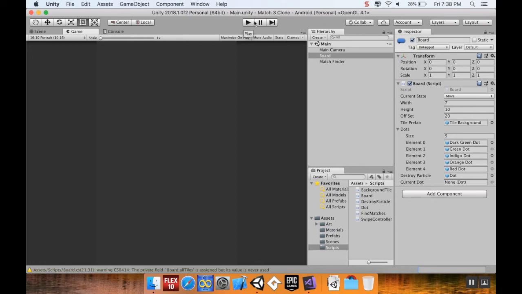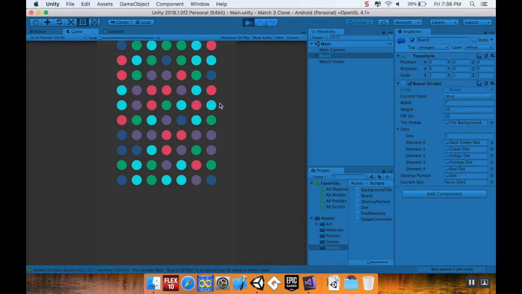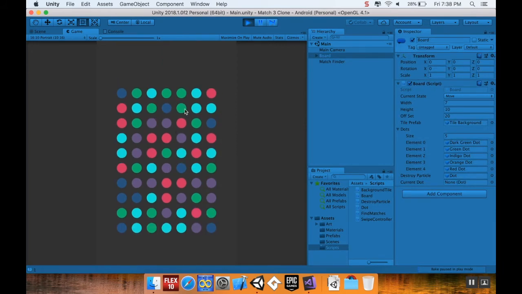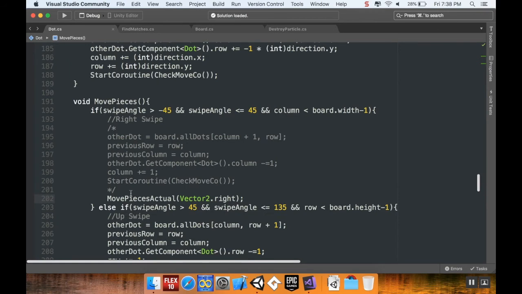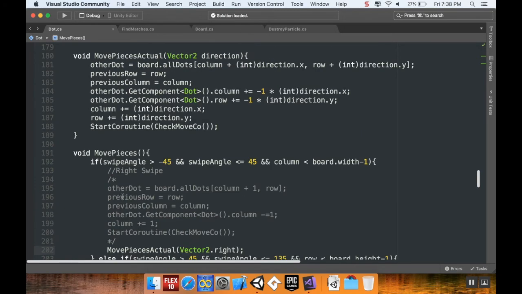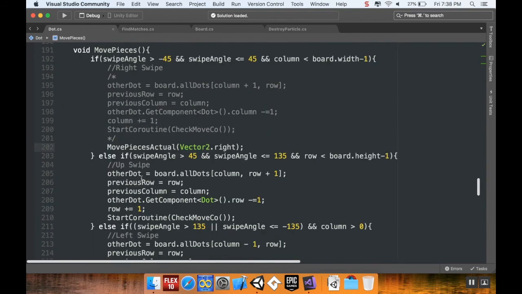If it does work for the right swipes, then I'm good to speed through doing it for the other directions. So there we go. That right swipe worked. That one did too. Now let's see if this one freezes the game. It does not. Cool. All right. So now I know that it worked, I'm like a code hoarder. I like to leave stuff like this in here, so I'm just going to leave it there. You can feel free to delete it. I'm going to repeat the same thing with my other directions.